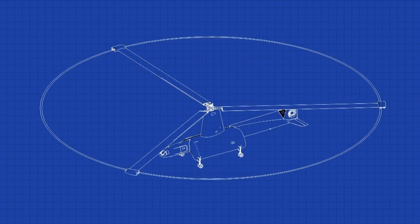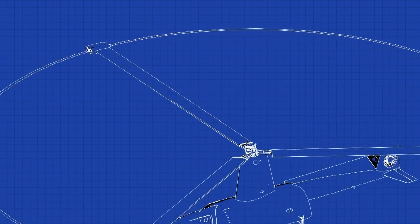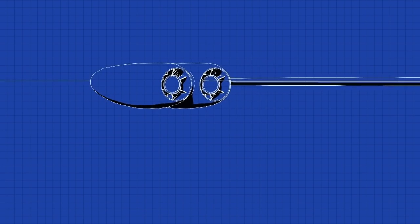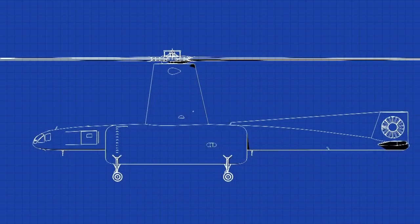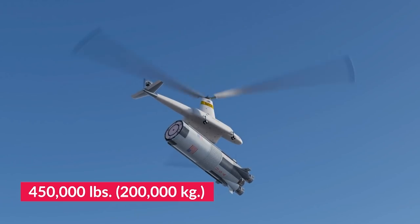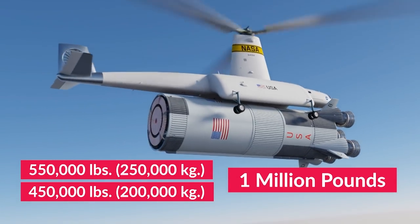It was monstrously huge, with a rotor diameter over 400 feet — or 120 meters. These rotors would have jet engines on the tips, allowing the rotors to make one rotation per second, which is very fast for something so wide. Its vast engine would be situated vertically in the rotor stem, with two curving sides of the fuselage to help stabilize the rocket in flight. It would have an empty weight of 450,000 pounds and, with the huge rotors at full power, be able to carry 550,000 pounds — a gross weight of 1 million pounds.